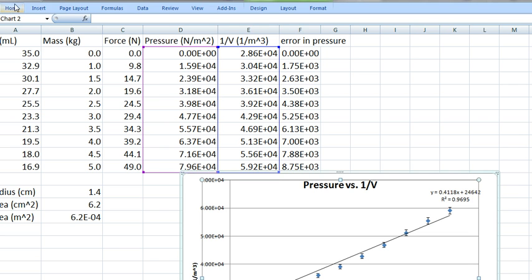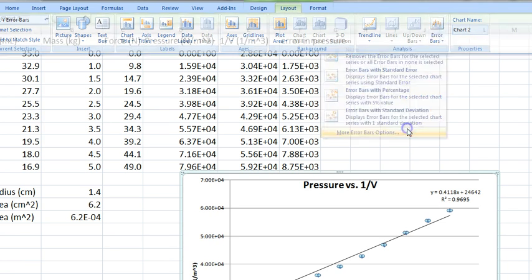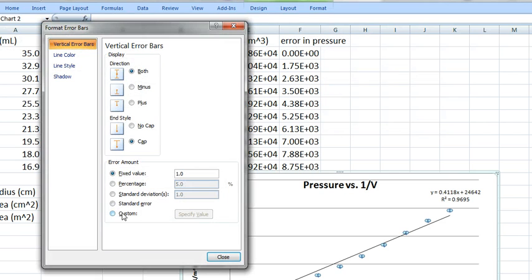Okay, let's say we didn't want to do that. I'm going to hit my undo button, which is right up here. You may not be able to see it. It's off your view. And I'll do that again to completely remove those error bars. And let's go to Layout and Error Bars, and instead of a percentage, let's say that I want to do a custom value, but I don't want to do vertical error bars, I want to do horizontal.